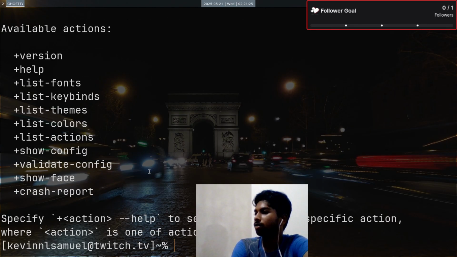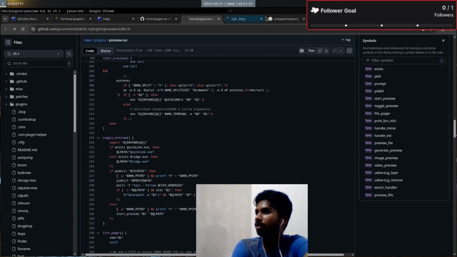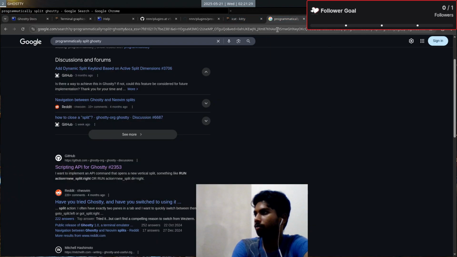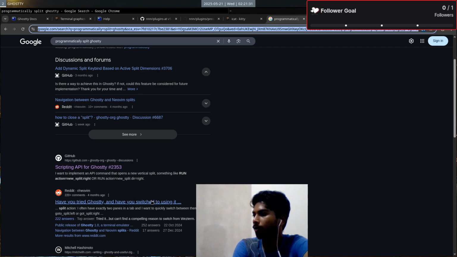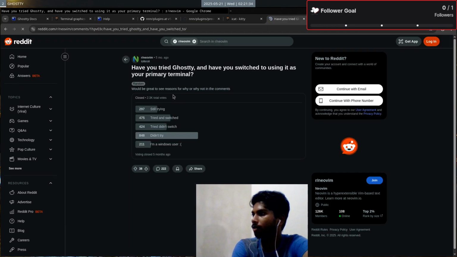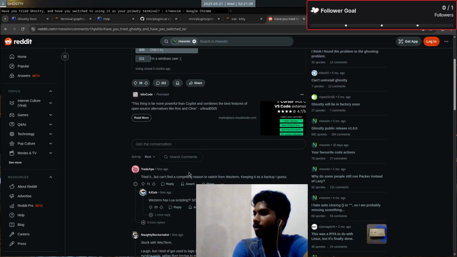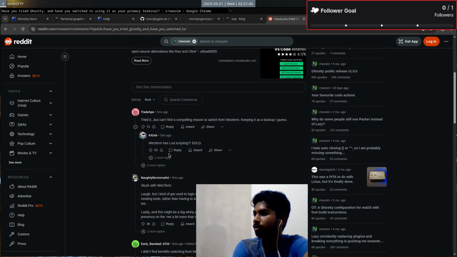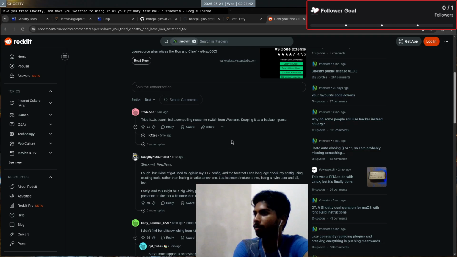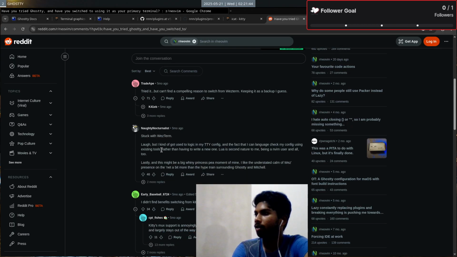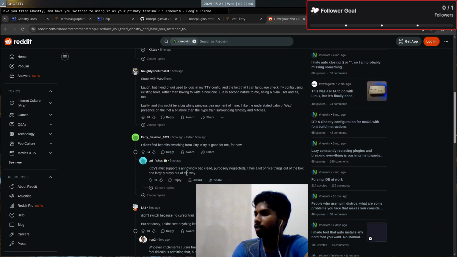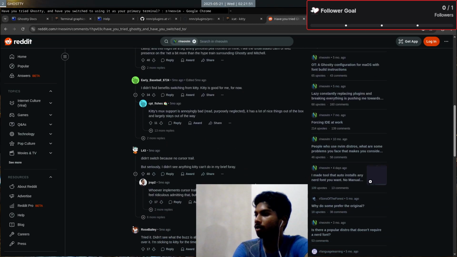So yeah, there is no way for me to run a split from the terminal. That's the only way I could do it. Maybe let me try Ghostty and have it switched. Try can't find compelling reason, has Lua scripting. Kitty's not supported is only bad, purposely neglected, blah blah blah.